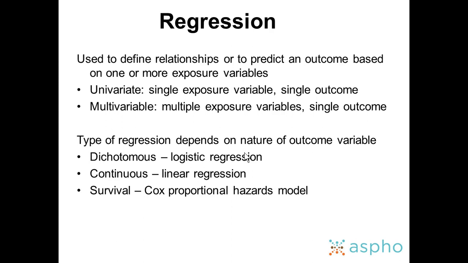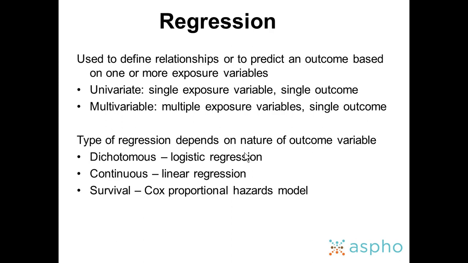So most typically we use regression because we have a primary exposure variable. For example, let's say hypothetically we've done a randomized trial of prophylactic levofloxacin. We want to know if it reduces bacteremia. We might use multiple regression to adjust for confounders so that we can measure the independent effect of prophylactic levofloxacin.